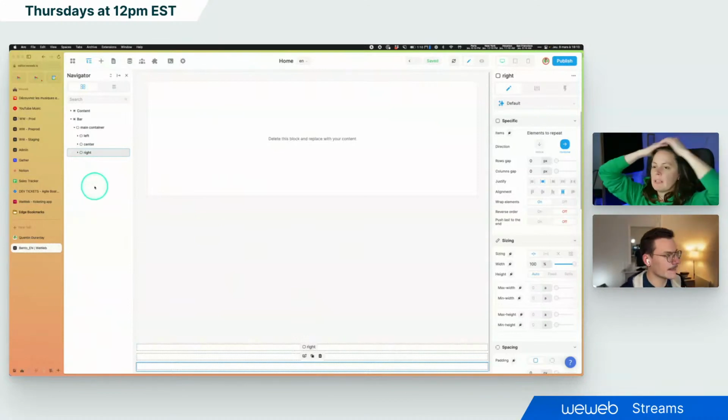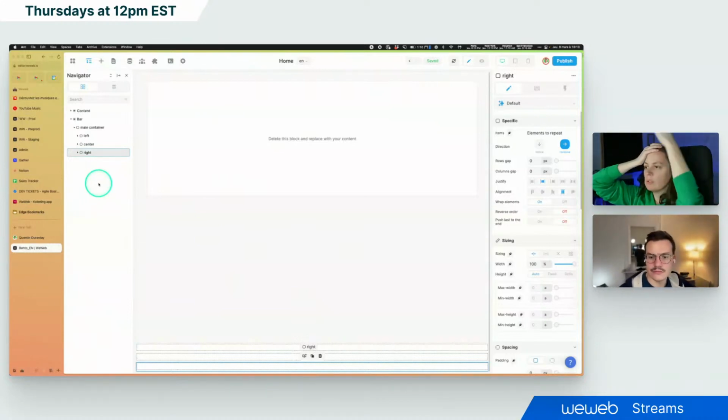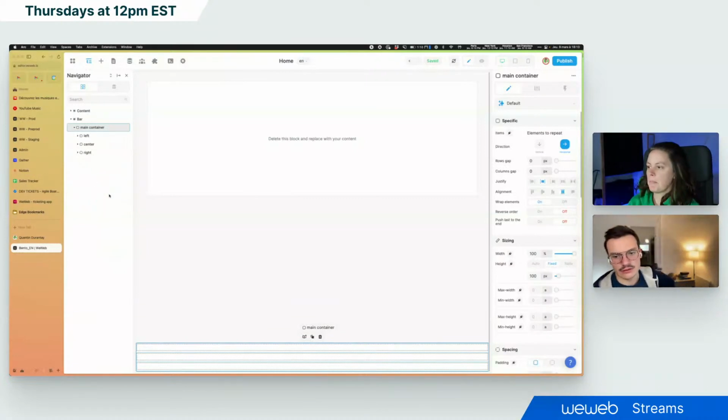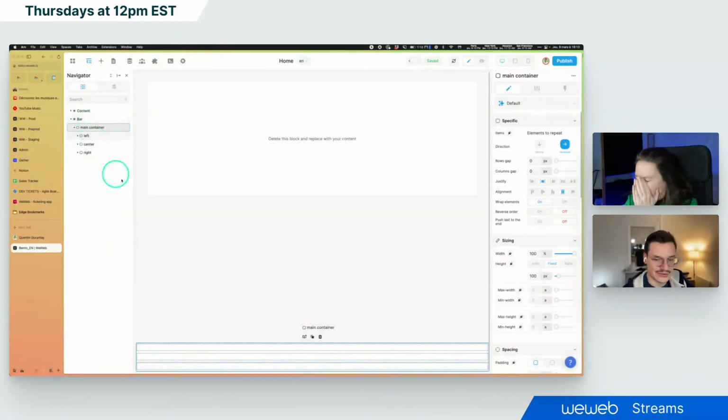And we usually recommend that you rename your blocks as soon as you drag and drop them in the navigator, because when your HTML tree becomes more complex, it makes it easier to find them, because you can search through the tree. Otherwise, I know that I never rename them after, so maybe people are like this, and then you're just left with lots of divs that you don't remember what they are doing.